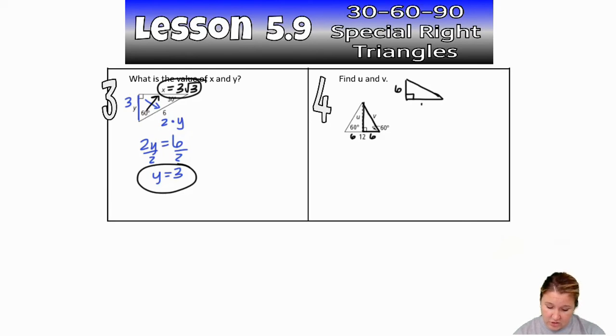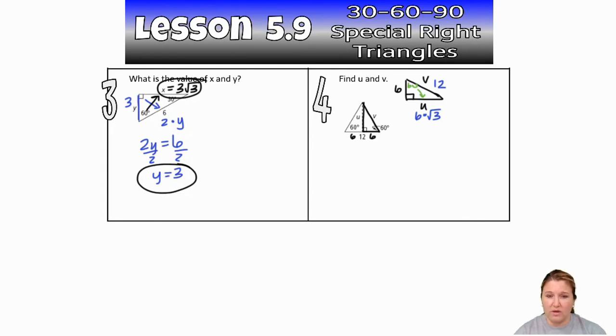I know that this is U and I know that this is a V because it's across from the right angle. That's my hypotenuse. Sometimes that's hard to see. So remember that. And then my 60-degree angle is across from U. That's this right here. So remember that's going to be that base, whatever that short side across from the 30-degree angle is, which is going to be 6. So this is going to be 6 times the square root of 3. And then V is going to be 6 times 2, which is 12.